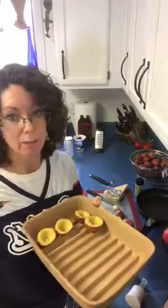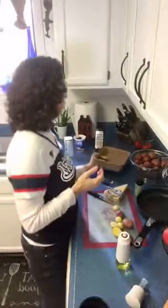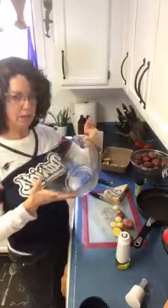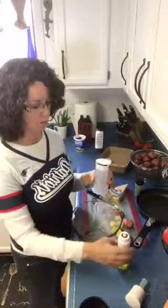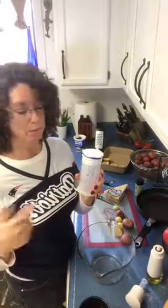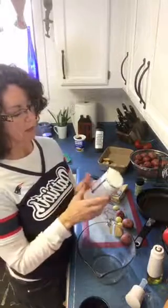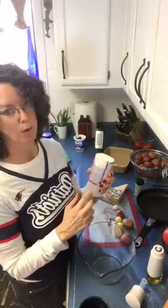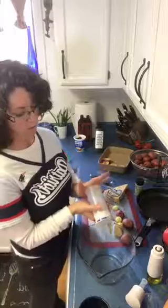I'm going to have all of that done before the Super Bowl. Then I'm going to mix up my filling in my batter bowl. The glass batter bowl has a lid, it's dishwasher safe, and it can go in the oven if you're baking. I'm doubling the recipe because I'm making a lot of potatoes for tonight's game. The measure-all cup measures in teaspoons and tablespoons as well as a quarter cup all the way to two cups. I need six tablespoons of sour cream.